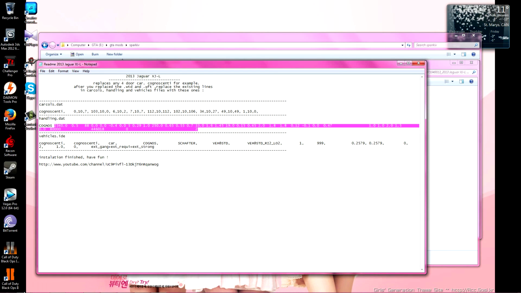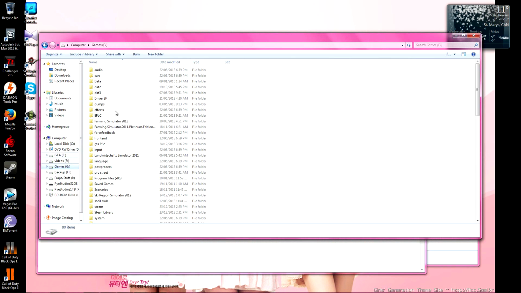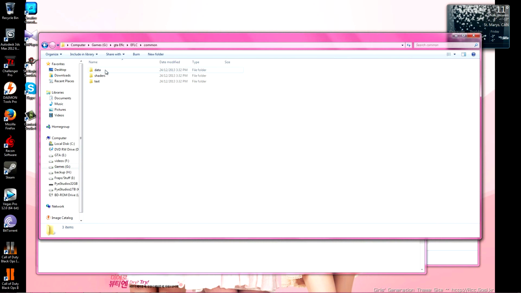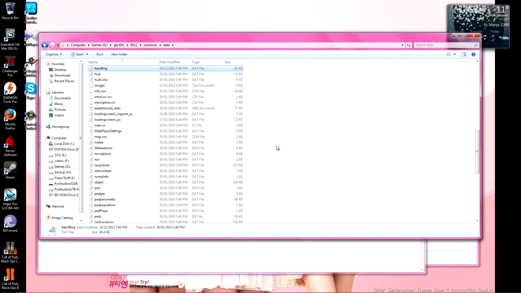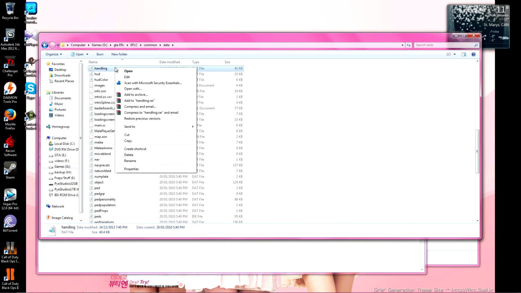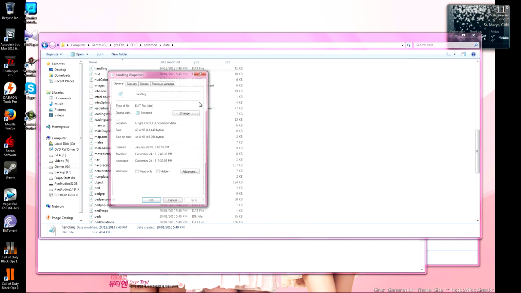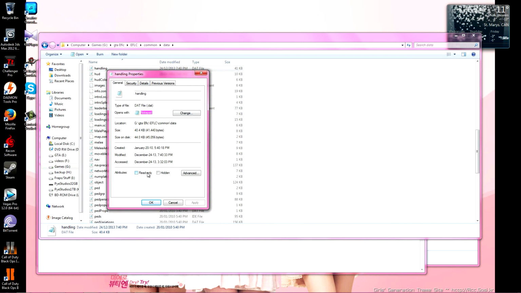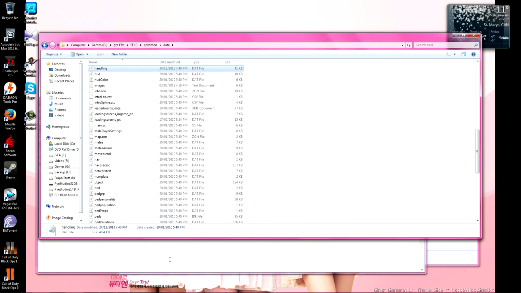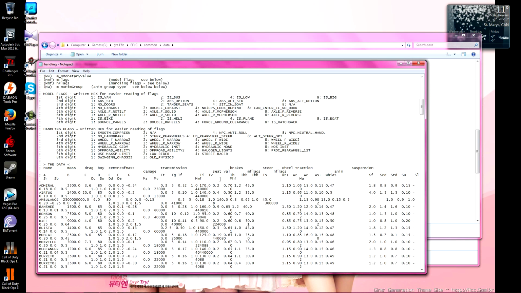So then you just simply go into your directory, games, common, data, handling, and just open it. Most people will be defaulted to whatever Windows thinks it is. You just go open with Notepad and make sure you uncheck read only.